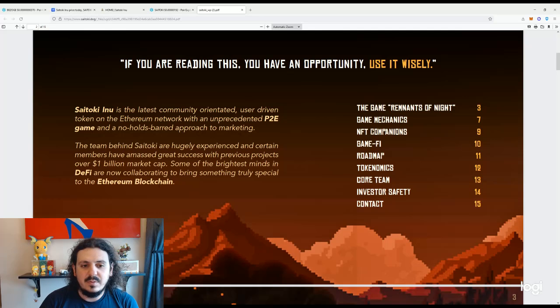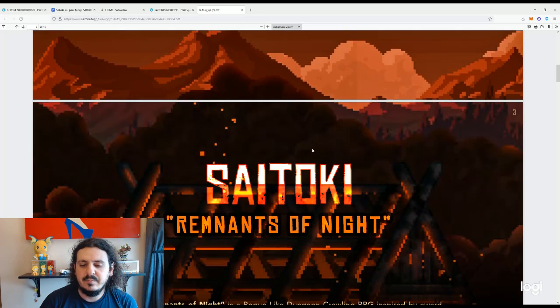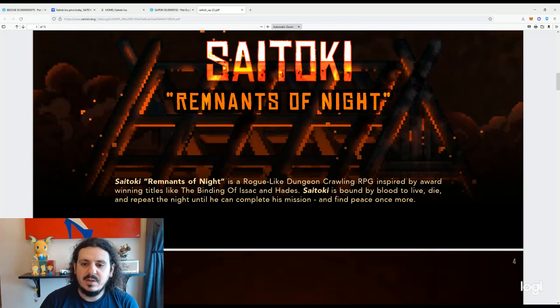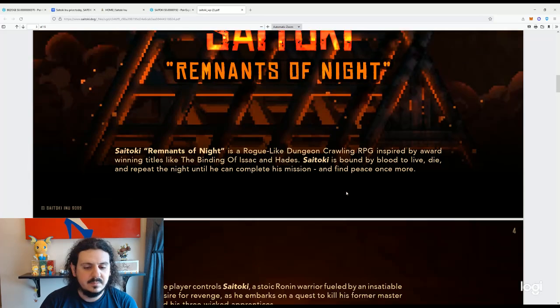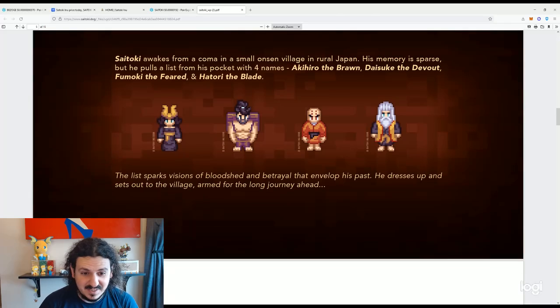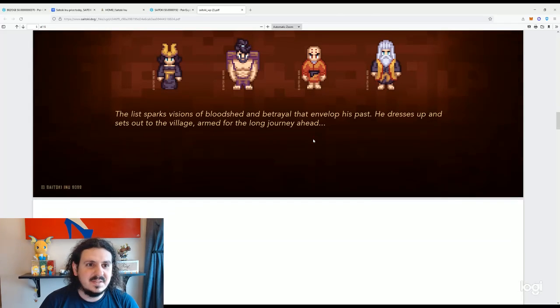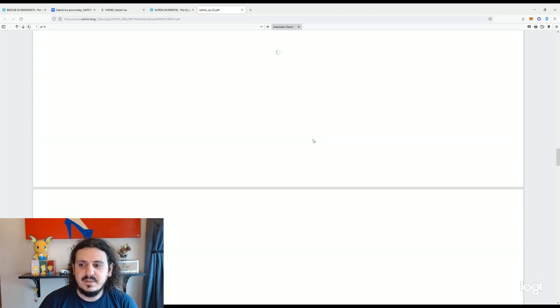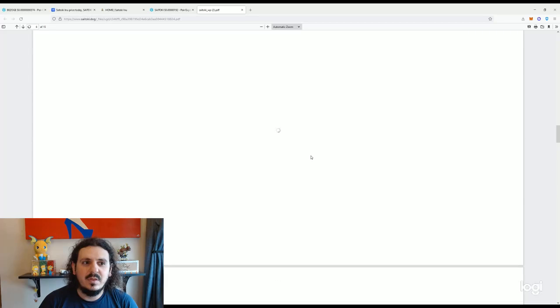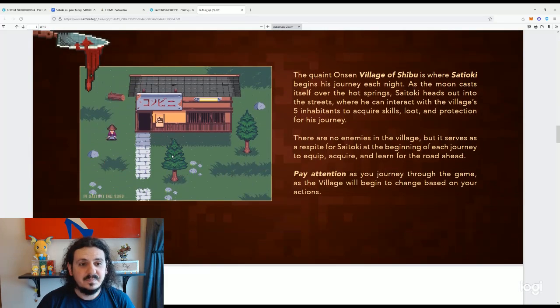DeFi on the Ethereum blockchain, obviously. Remnants of Night is a roguelike dungeon crawling RPG inspired by award-winning titles like The Binding of Isaac and Hades. Again, it's very 8-bit, 16-bit graphics. I'm curious to see how the sound and everything is going to be on it. Are we having trouble loading the rest of the white paper? Oh, here we go. So there are your graphics.